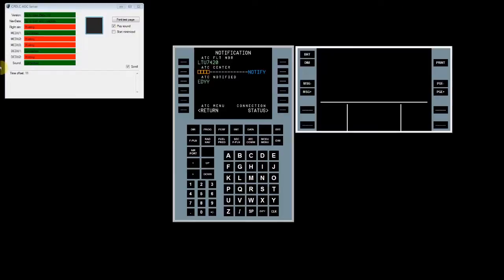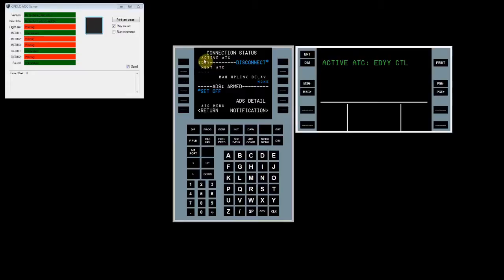I pull up the ATC station, and request log on, accept log on. Okay, already active ATC, and now we have a connection established. You can also see that on the connection status page. It now shows Echo Delta Yankee Yankee as active ATC, and we could disconnect that, but we don't want to.